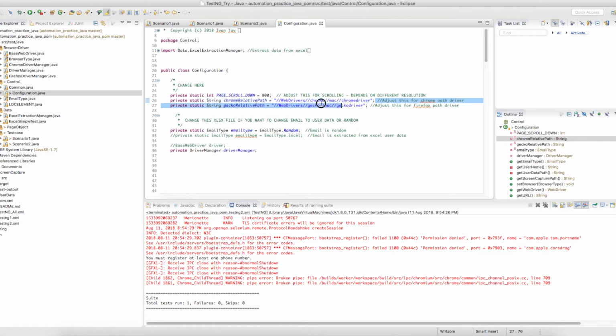Make sure that you change the path for both of these and you should be fine. And depending on your resolution, you should also change this. So maybe for higher resolution, you might want to reduce or increase this. And you can also set the email generation to be random or from the user file.